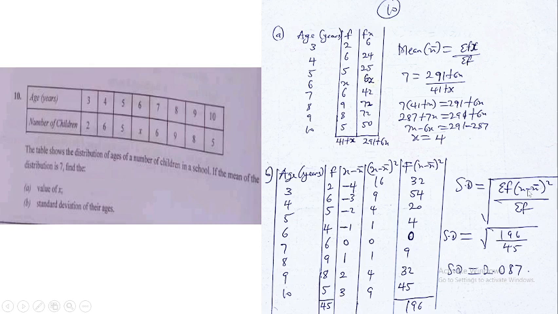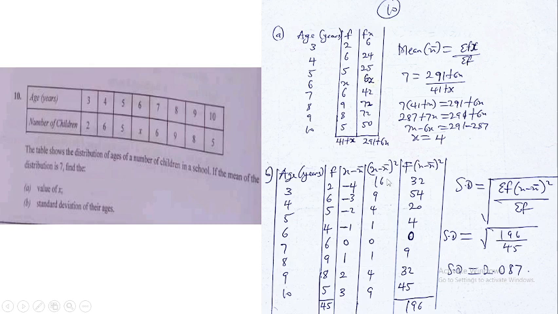So from there now, you can square this deviation, x minus x bar squared. Whatever we get here, we can square it. And that will be minus 4 squared will give us 16. Minus 3 squared will give us 9. Minus 2 squared will give us 4. Minus 1 squared will give us 1. And so on. Then from there now, the frequency will multiply x minus x bar squared. This frequency here will multiply this x minus x bar squared.